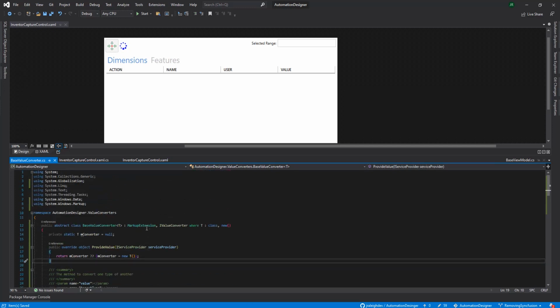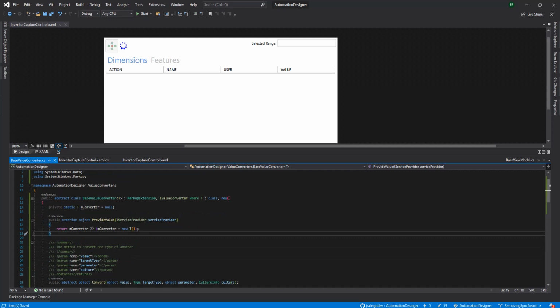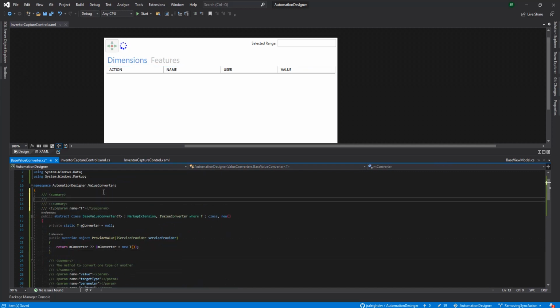All right. Okay, so now that we have that done, we're going to create one specifically for visibility.